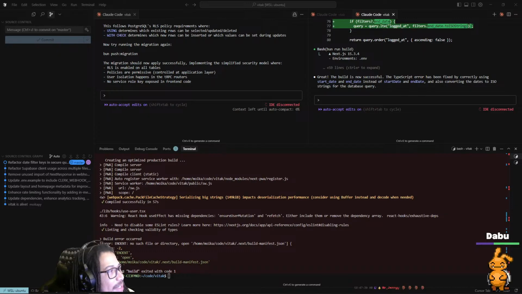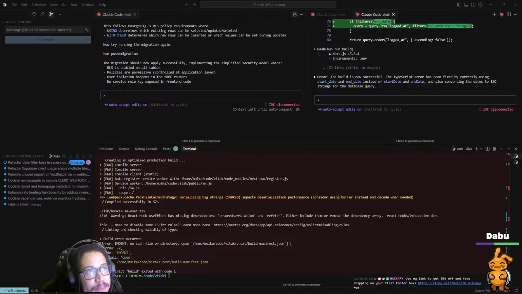Damn. Why is it not saving the user? Okay, so we got webhooks in there. Webhooks not working at all. Created, failed, failed. Okay, go to settings.